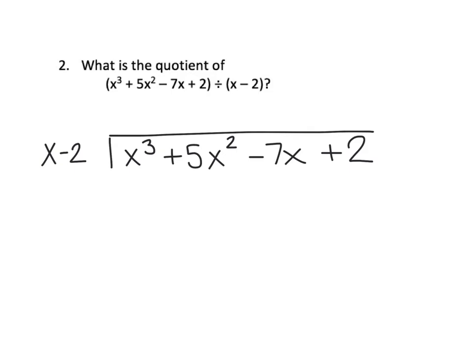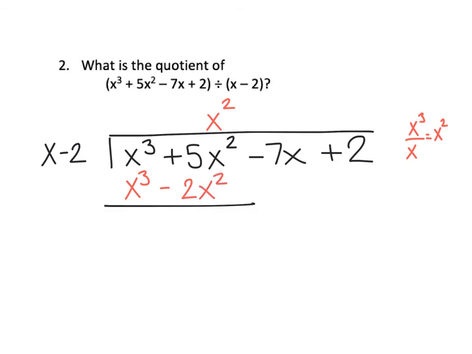All right, so I begin by asking myself, how many times does x go into x cubed? Until I get good at this, off on the side, I'm going to do x cubed divided by x, just dividing my leading terms, which would be an x squared. So it goes in x squared times. Again, I always write my terms by aligning it with what it matches with below. Now I'm going to distribute. I'm taking x squared times this binomial, which would produce x to the third minus 2x squared.